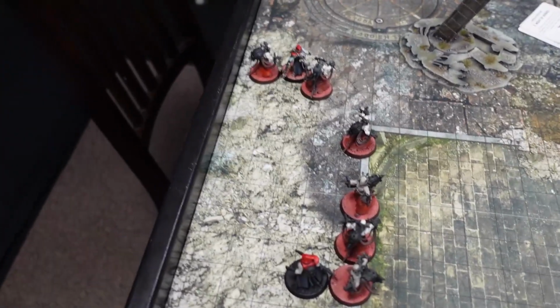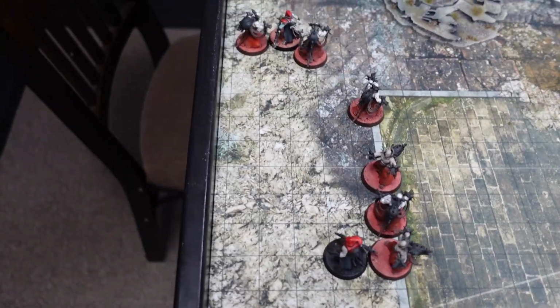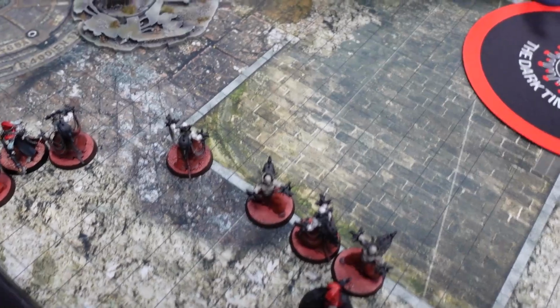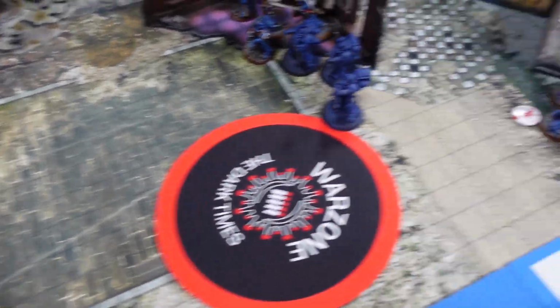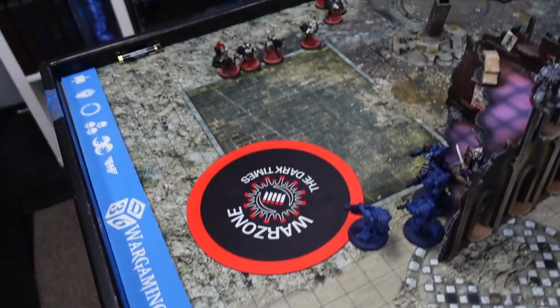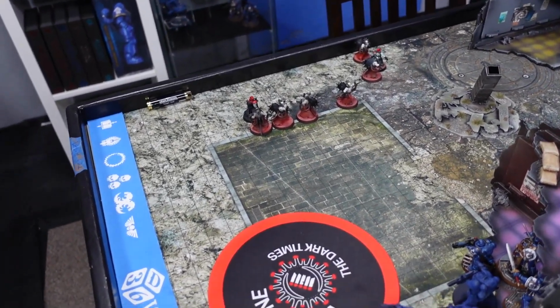See these guys right here? I've been worried about them all game. They didn't do anything, but they did everything to me because they screwed it all up. I went to shoot them here. I shot all these guys. Not that that was a ton of shots. I shot some of these guys here, tried to whittle them down. I saved my last 2 CP to shoot twice. Unfortunately, they made a bunch of saves, and then they made their morale. They didn't even lose a guy to morale.